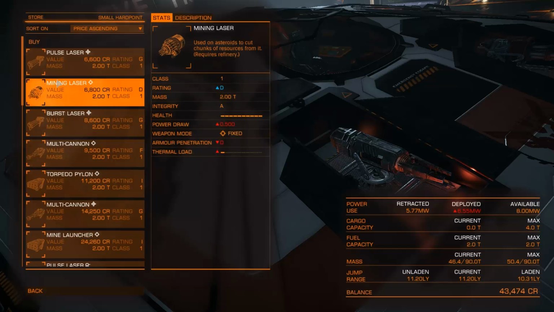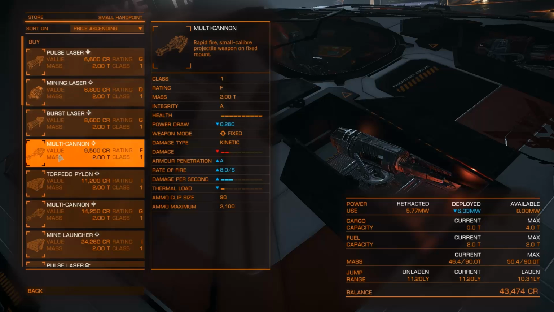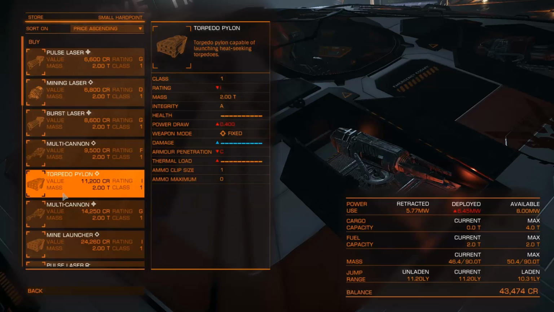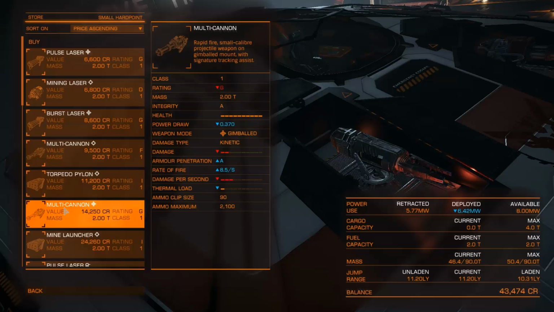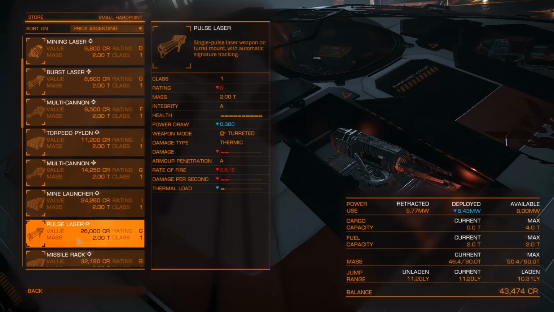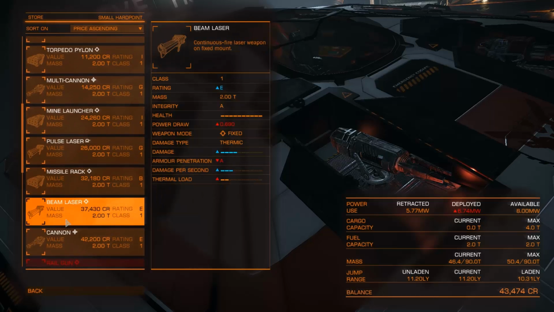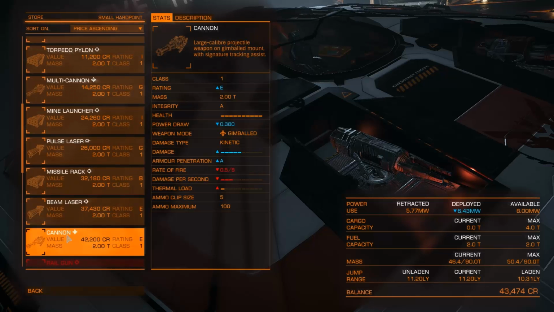Now, keep in mind, everything in this game can essentially be upgraded, traded in, so on and so forth. So you eventually start getting a lot of crazy little weapons that do all sorts of things. Here we go, a torpedo pylon capable of launching heat-seeking torpedoes. That just sounds phenomenal, doesn't it? And then you've got the multi-cannon, which is essentially like a machine gun, a minigun type. A mine launcher, yeah, it launches mines. A missile rack capable of launching dumb-fired missiles. A beam laser, that sounds pretty sexy. Beam laser, and a cannon.